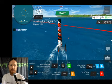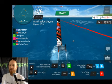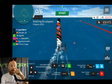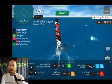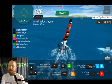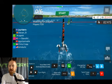The machinery has been letting us down a little bit so far, so we are starting 6 minutes late. We've got some players revving up on the pitch. Stevie B from Belgium. We've got Captain Kia sailing from the Bahamas. Stevo FX1, he is a strong competitor. And Ogulkan from Turkey, and we've of course got Chris BMDMR. Not sure who that is, but I'm sure that they are dangerous.